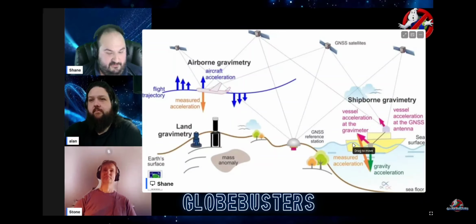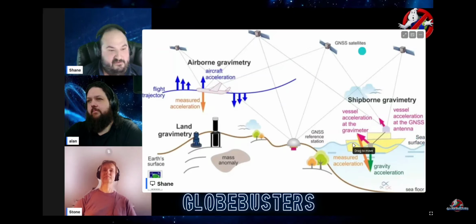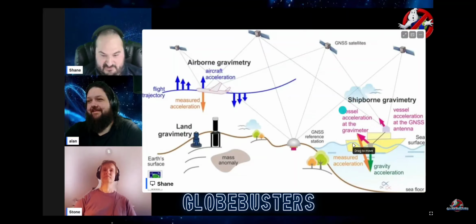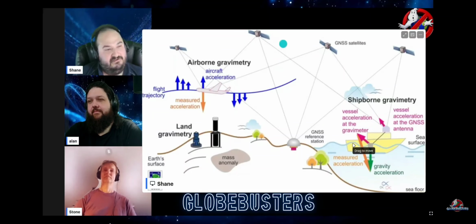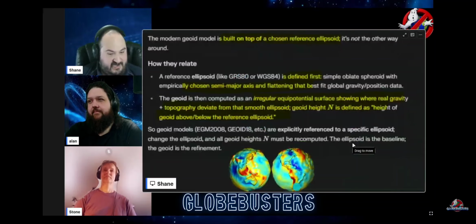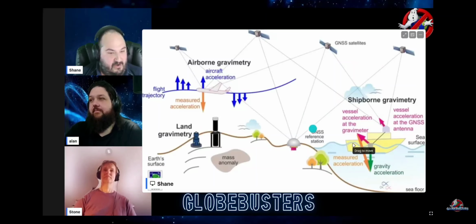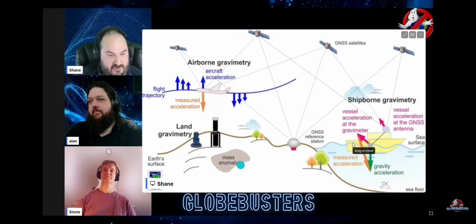So if you Google, say, gravimetry, gravimeters, GNSS, and how it's all interrelated, you'll get a nice Google graphic that's super impressive that looks like this. Then it's like land, sea, air, satellites, wherever you are on the Earth, you're measuring gravity, right? Gravity's everywhere. It's unavoidable. We know it's super real. And again, can't stress this enough. What we're measuring is the rate at which things fall down locally. And we all know the rate at which things fall locally. And this is trying to measure the changes by ignoring all of the latitude-dependent variation. So this is heavily focused on the geoid model and their model over here, which is GRS-80, and how they pin this down and measure it, and all the interrelationships between all of these tools and levels to get their inner mass anomaly.